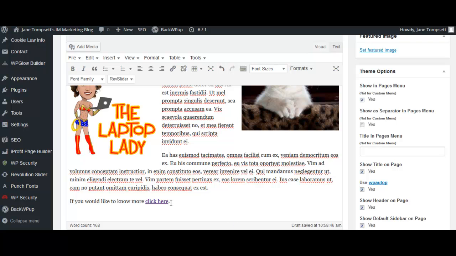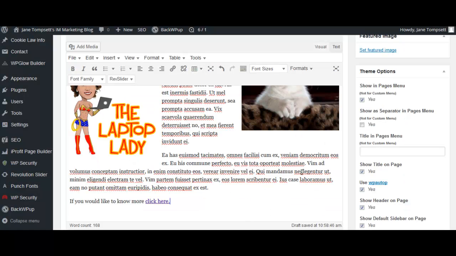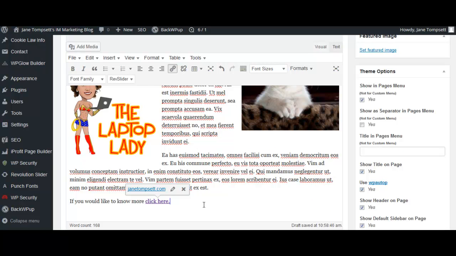Now, what if you decide that you don't want that link after all? Again, what you can do is you can highlight it, and you can see here you can remove the link. Alternatively, I will put that link back in because I want to show you something else. Alternatively, once you highlighted it, you can actually edit it or remove it using this box here, and that just brings that up again. So it's very much like the images.